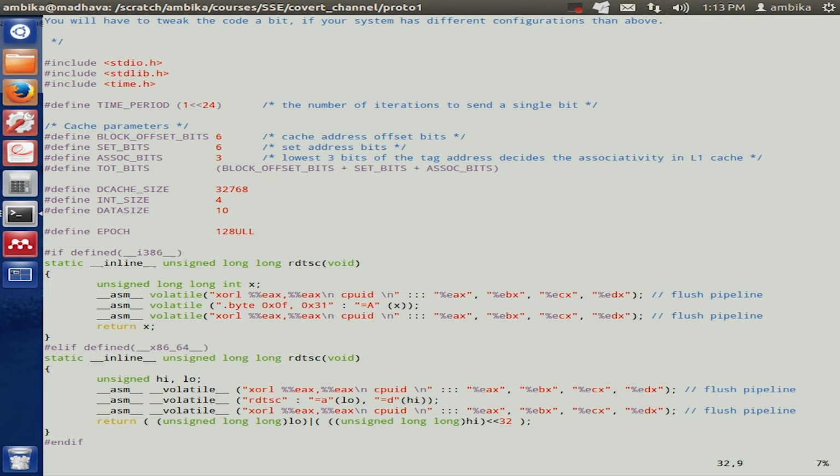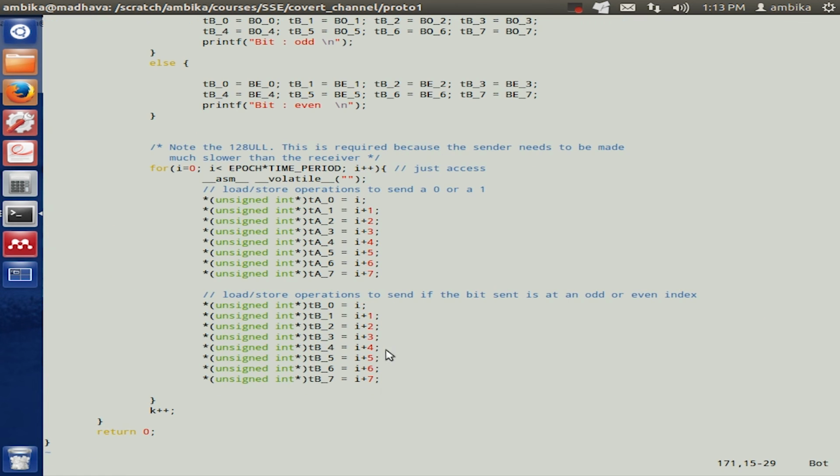We look at how the epoch is defined, which is #defined to 128 as seen over here, and the time period is 2 power 24, which means that these loops are run for a total of 2 power 24 times 128 iterations. This would be long enough to give the receiver sufficient time to actually detect bits being transmitted.